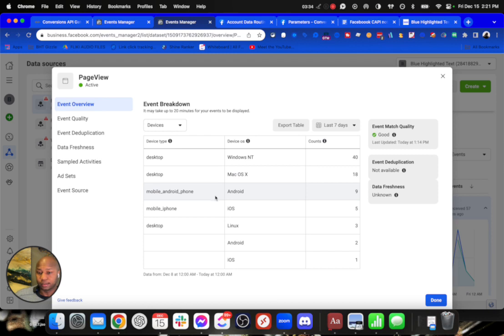So remember, again, I can't really see what's happening with iOS. However, I can see what's happening with iOS because in this situation, I have Conversion API. So I can see 5 different sessions from an iOS-enabled mobile phone that I previously might not have been able to see at all. And remember that there's that ask-not-to-track block, that inherent bias against iOS users, even though probably most people who are going to purchase things online have iOS phones, I would imagine.